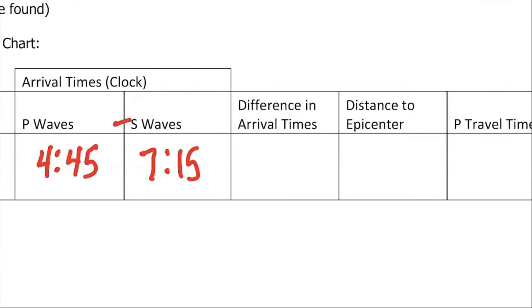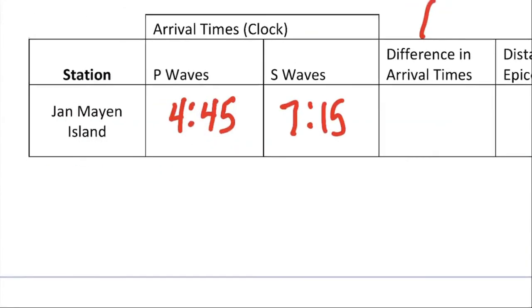Okay. So now the difference in arrival time: we're going to do the subtraction, the P and S wave difference. And here's the deal. You want to always do the bigger or the later time first, because that's going to give you a positive answer. We don't want it to get crazy. So we're just going to do a time subtraction. You're always going to do S wave minus P wave. And I'll do this over here right underneath.